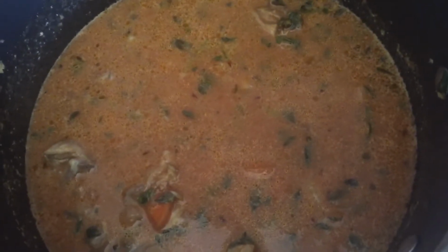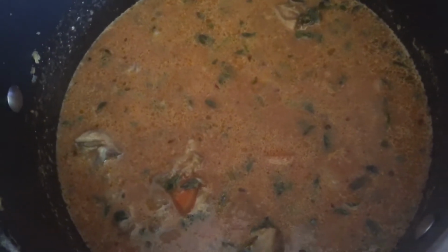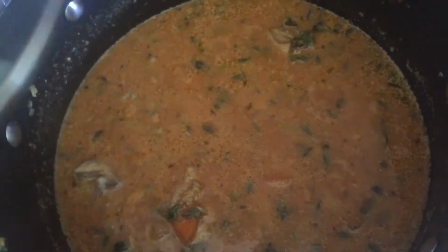And I'm gonna put back the cover, and we're gonna let this boil for about 50 minutes or so, or until the water dries down a little bit. All right, guys. So we'll be back.